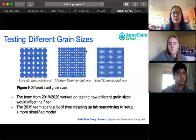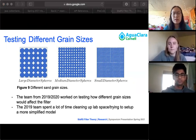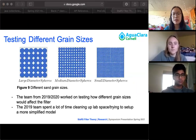So our main focus is going to be testing the sand grain size, as we have mentioned. The team from the 2019 and 2020 StaRS Filtration team did work on testing the grain sizes. However, there were many setbacks due to simplifying the model and updating the equipment. The reason why we're testing sand grain size is because there's a study that noted that the larger the grain size, the faster the wastewater flowed through the sand, and a greater amount of wastewater can be filtered.